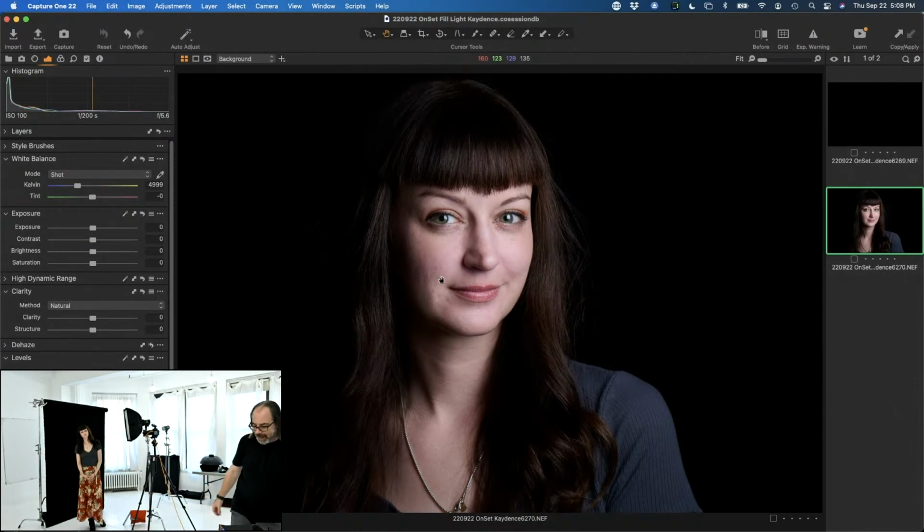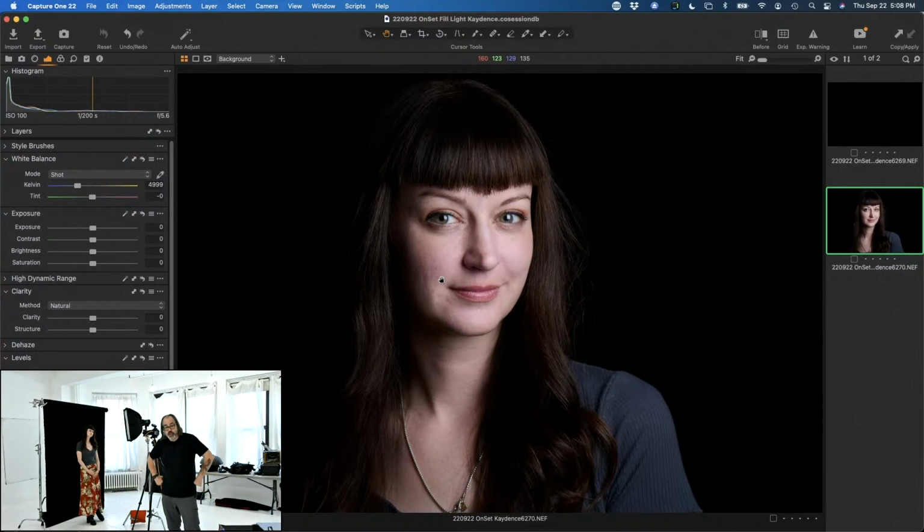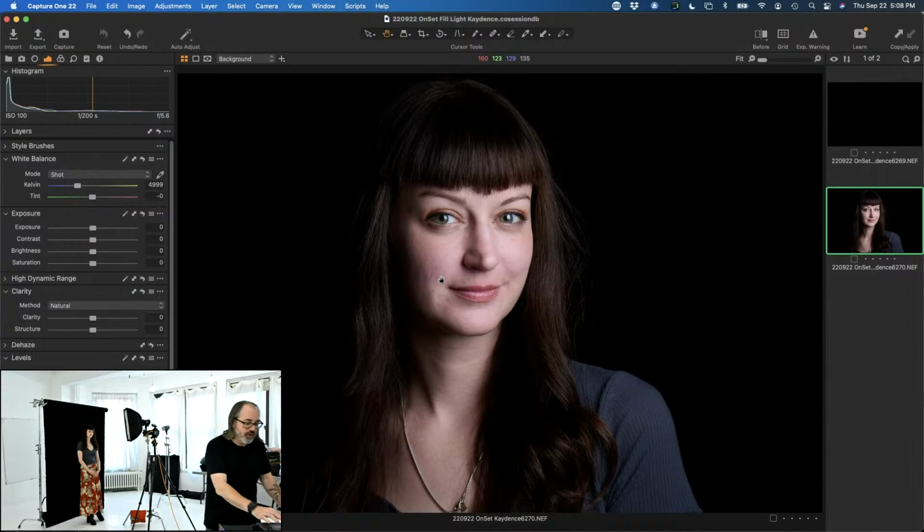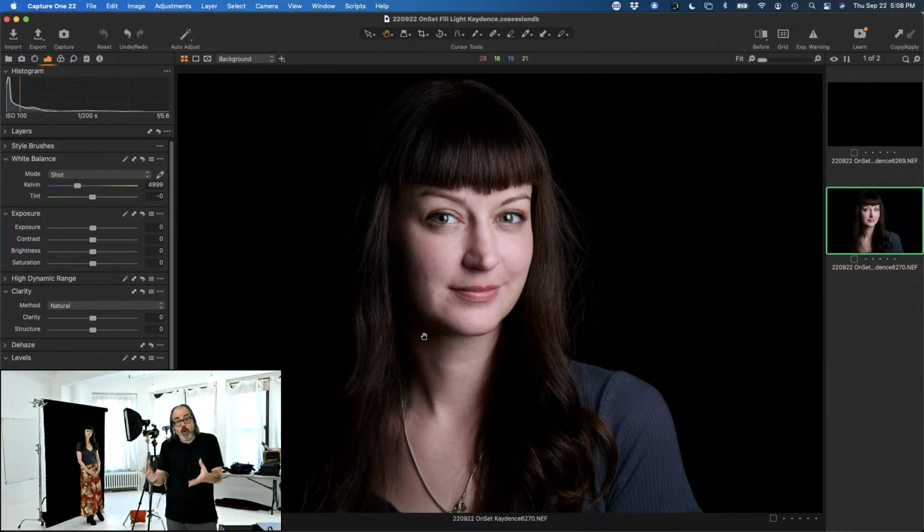Some people will see that and they'll say, well, that must be a hard light because there's shadows. That's not true, right? Hard or soft has to do with the shadow transition, which is basically this area in the middle, right? This is a soft light because I can see that it goes from neutral gradually into shadow and then dark. It happens quickly because I have fast fall off, but it is a soft light.